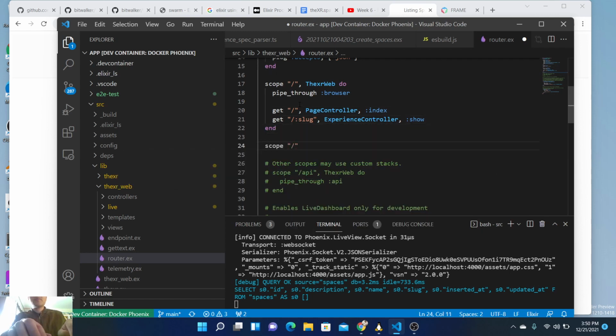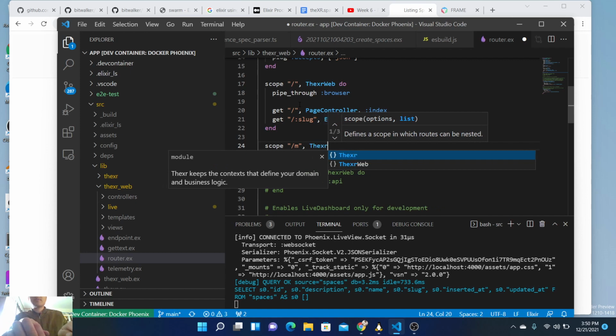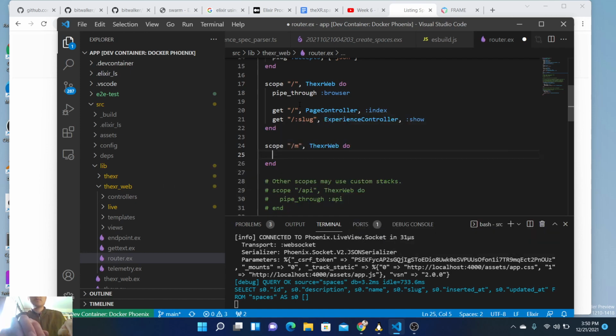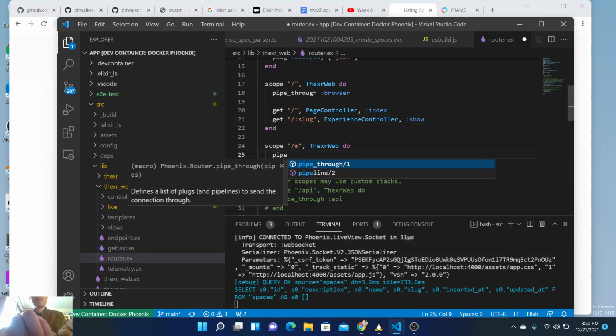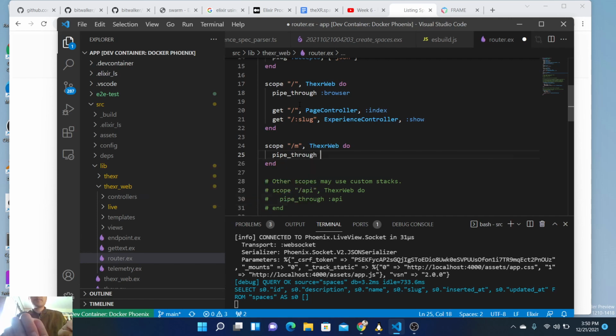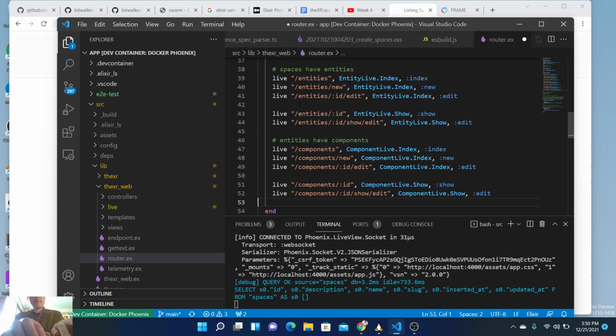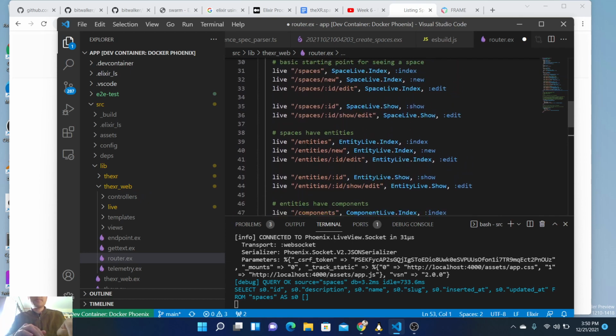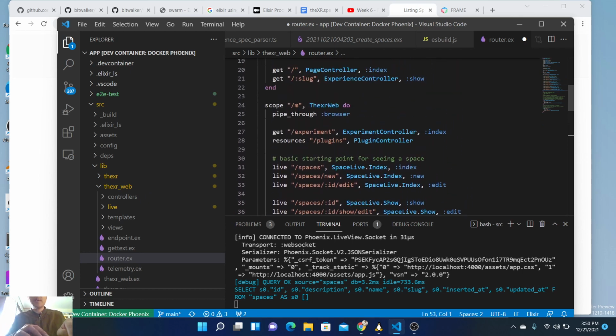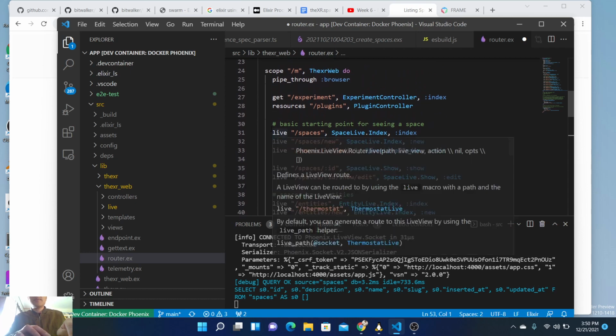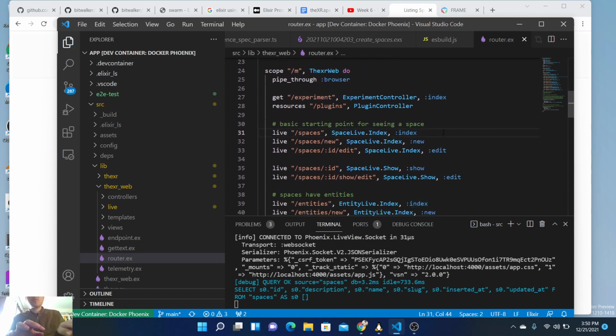And then this will be for managing things. So I'll just say M, EXR web do. Still pipe it through the browser. And add everything else underneath. So all of this will be namespaced under M. So spaces should work.